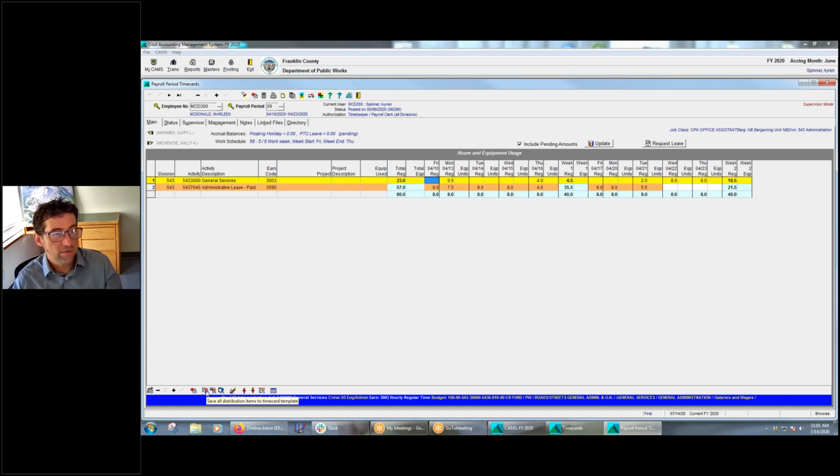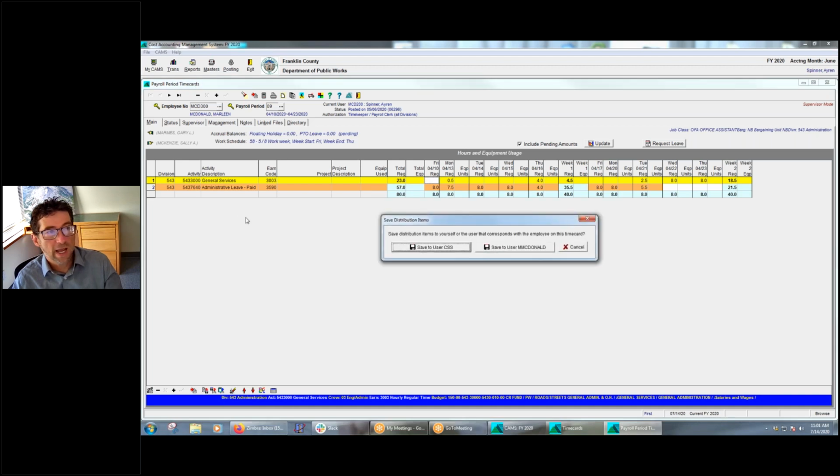Well, if I say save distribution items to the template, now CAMS is smart enough to say, hey, Ayren, you're the user, Ayren is the user, but the time card we're looking at is Marlene. So what are you asking me to do? Are you wanting to save to yourself, your own template, or are you wanting to save to Marlene's template? Right? So does that make sense?